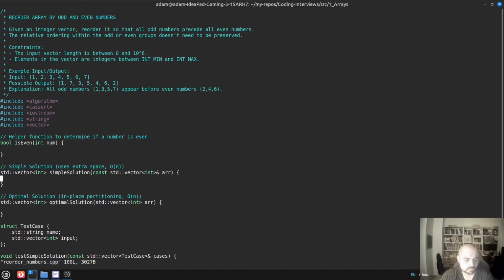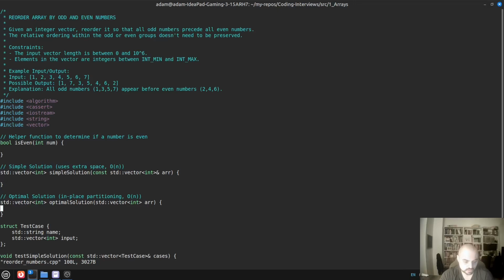We will implement two solutions. First, using some extra space and doing simple iteration using a loop. We will create two additional vectors, one for all the odd numbers and one for all the even numbers, and we will put each number in the appropriate vector as we iterate through the input array. By the end we will merge them into a single array and return it. It's still an O(n) operation, and we just use some extra space.